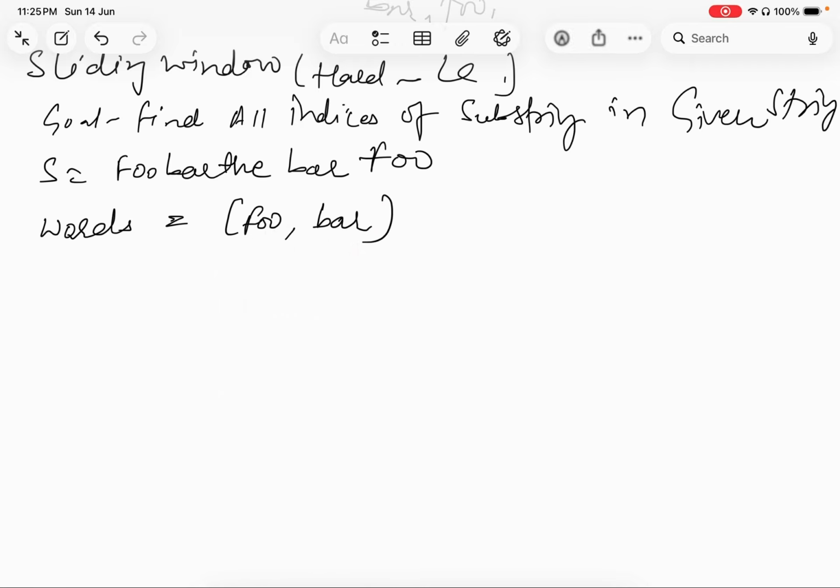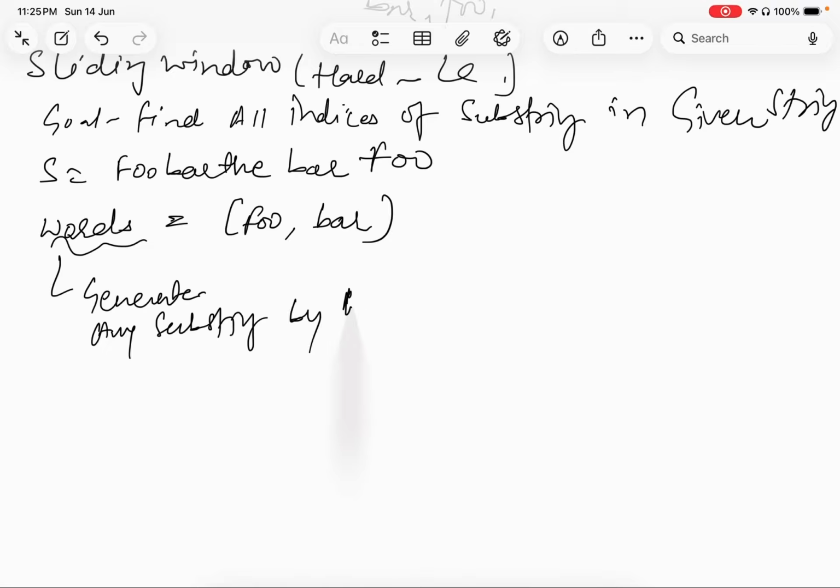Okay. Now what is asked is that with these words you can generate any substring by generating all the permutations and combinations, right? So let's say for this, what sort of permutation combination is possible?